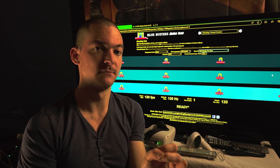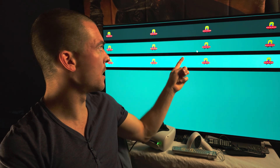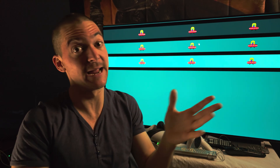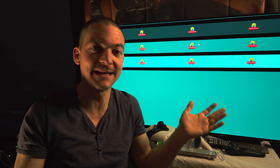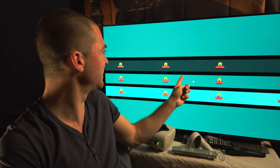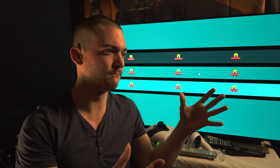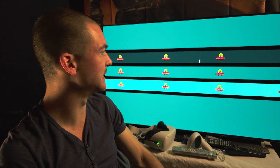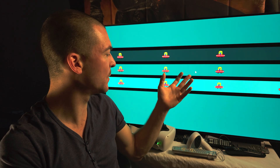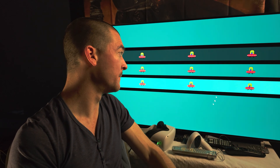Hopefully the clarity is the same no matter where you are on the screen, because with LCD monitors you sometimes get different clarity depending on where you are. But I'm not expecting LCD anyway. With OLED Motion Pro and the PWM version on OLEDs, it's just the same no matter where you are on the screen. So hopefully with this new monitor you get the same clarity, or as close as possible, no matter where you are on screen.